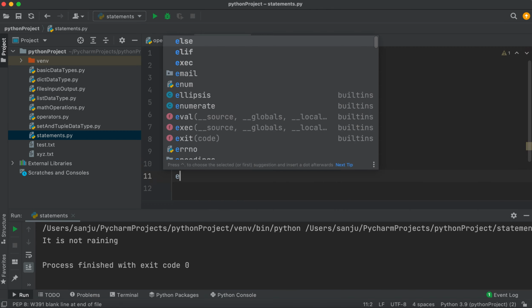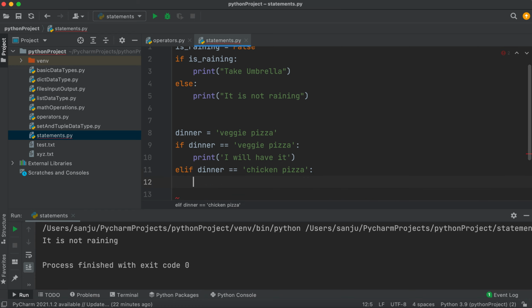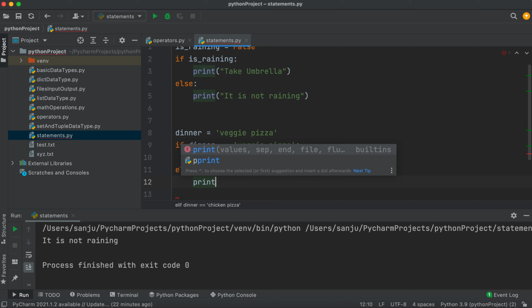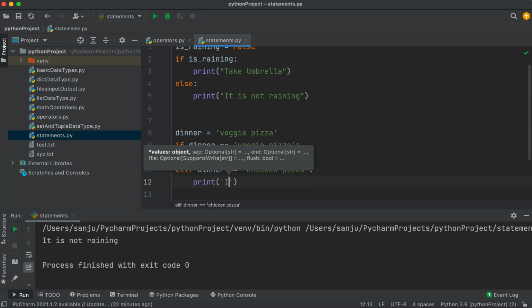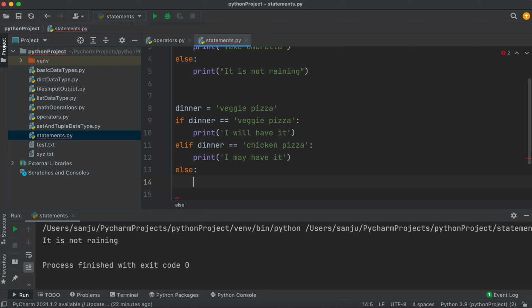The next you can say elif dinner is chicken pizza, and you can say I may have it. And the last will be the else.